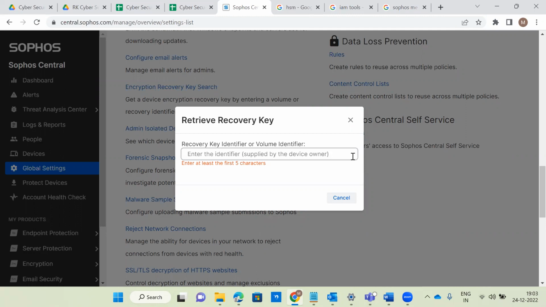Why do we have to do disk encryption, anyone? Can you give one practical scenario? If we lose our laptop somewhere, so that nobody can take our data. Perfect answer. So if someone is stealing, physical theft, you are losing your laptop somewhere.